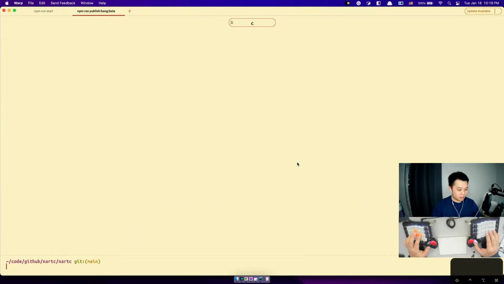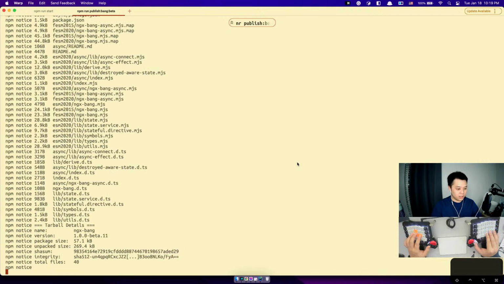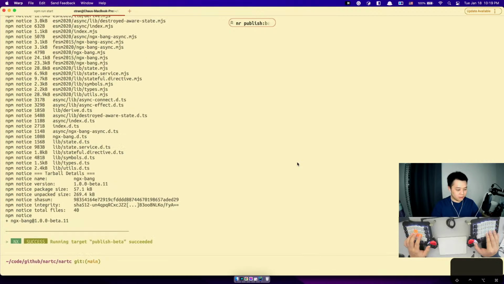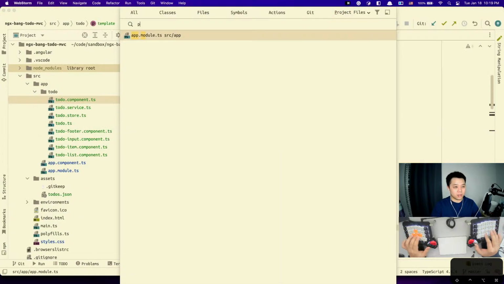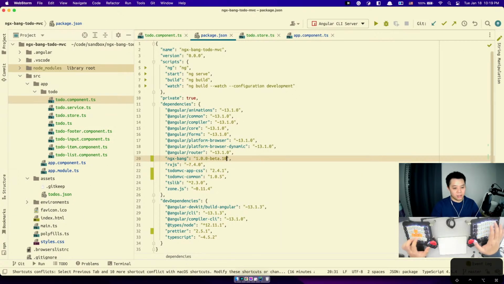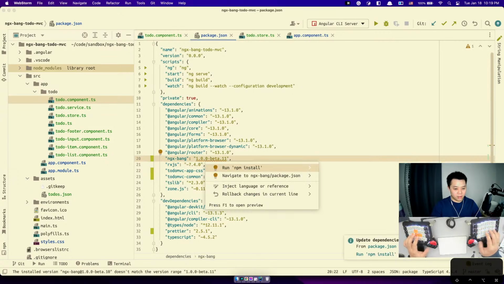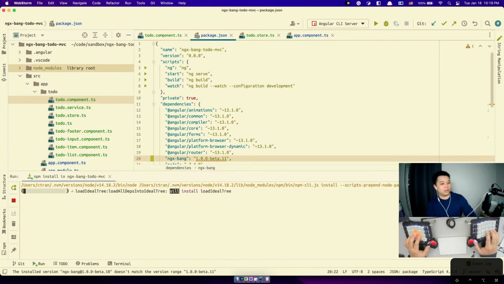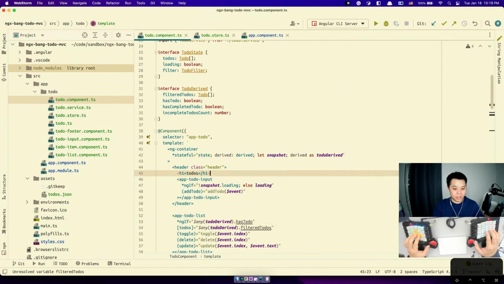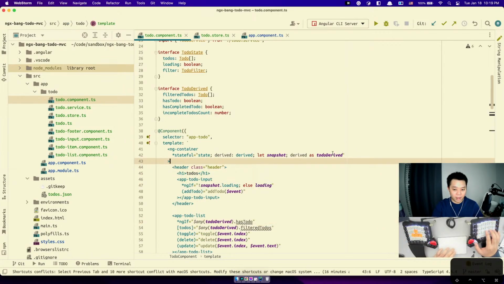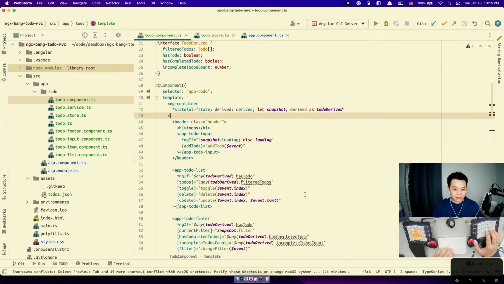Publish. Right, 11. Go back to this. Go to package JSON, 11. Save. Run npm install. Right, now go back to the todo component. Now I think it has the data.